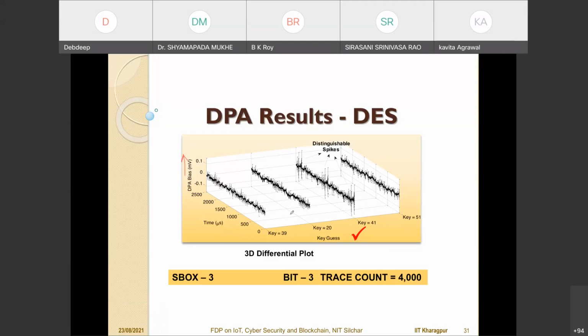Note that you do not guess the entire key, but you try to guess a portion of the key. So in this case, say I guess only a few parts of the key, and it shows that this is the correct key, because when I look at the DPA bias corresponding to this key, I get these nice spikes, which I am not able to observe in the case of the wrong keys. These guesses are not exposing such spikes, and therefore you know that this is the wrong key and the other one is the correct key.